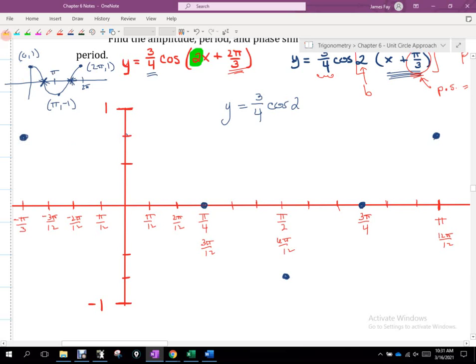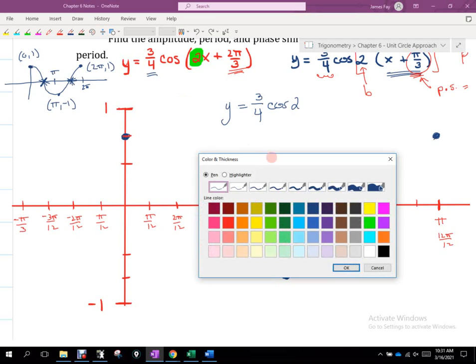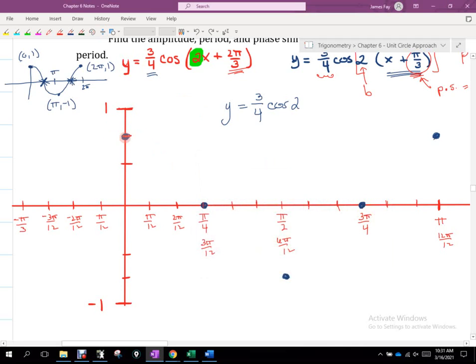Okay? So let's do it this way. I can't grab those because it's going to grab a lot of other things when I highlight it. So let's just use this color. So we'll take that one, move it 4 units to the left. Okay? Then we'll take this one, 1, 2, 3, 4 units to the left. Take this one, 1, 2, 3, 4 units to the left.